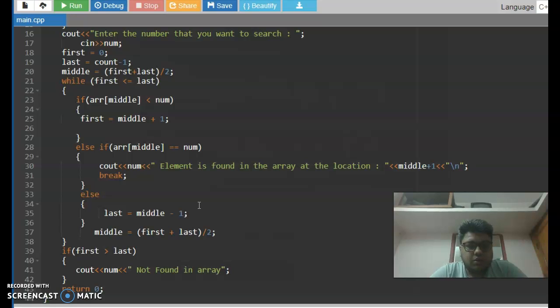Else last is equal to middle minus 1, and middle is equal to first plus last divided by 2, and we find that middle value. If the first element is greater than the last element, it means the number is not found in the array. Okay, now I run this program.